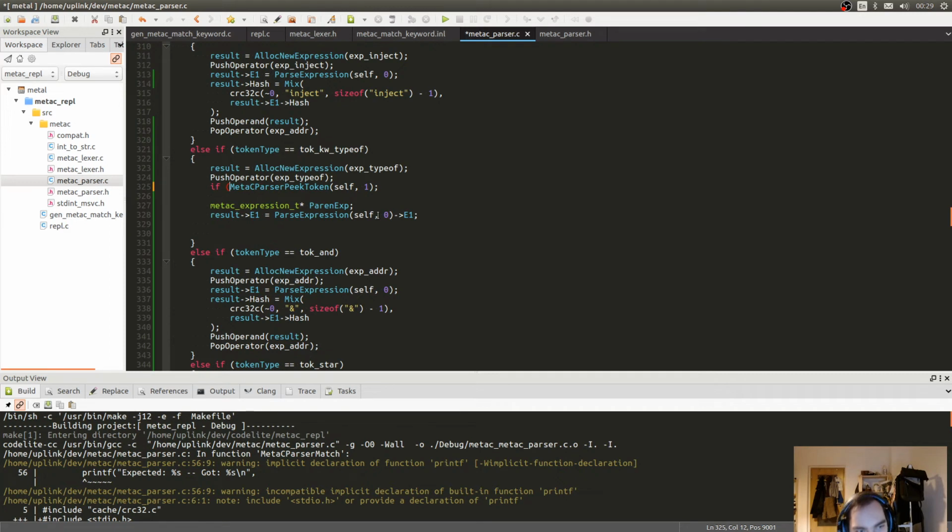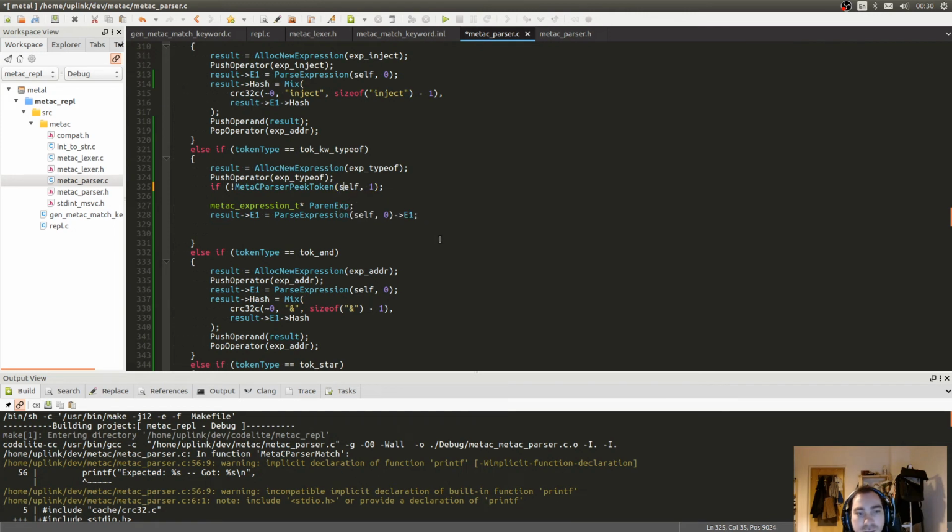if not, so if it can't peek one token ahead, well, what's the return type of that again?